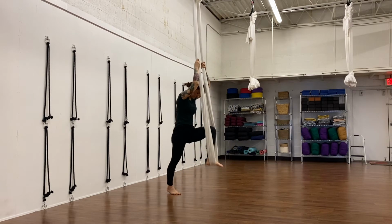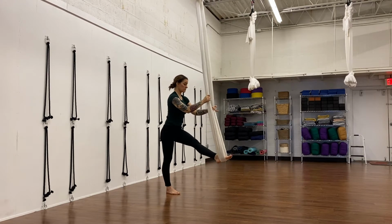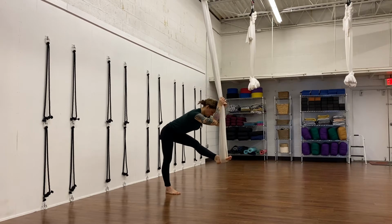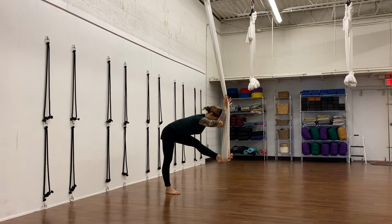Strengthening that back leg, pull back up to standing on your right foot. And then we're going to take the right leg straight and a half forward fold here, just stretching out over your left leg. Right foot strong, right knee. Squeeze the thigh so the right knee doesn't hyperextend.